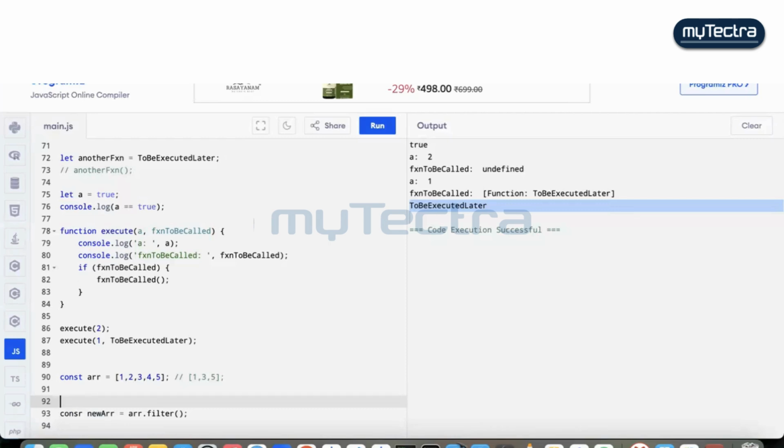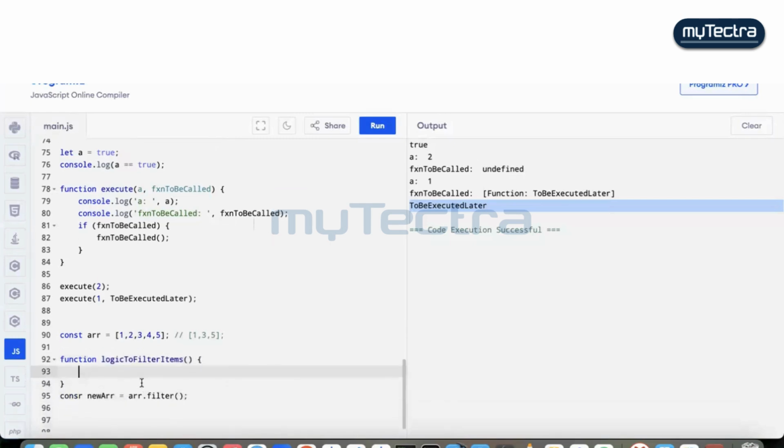So let's create a function. This is a similar syntax to what I explained just above.